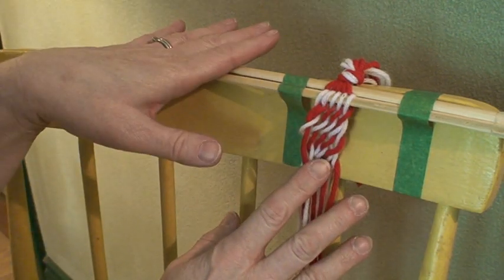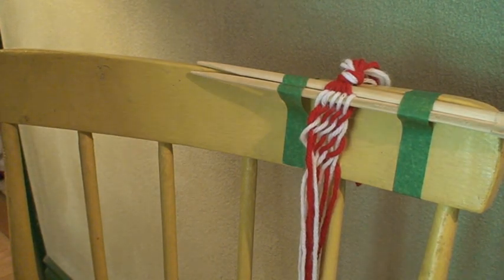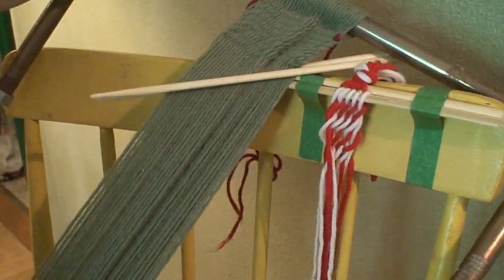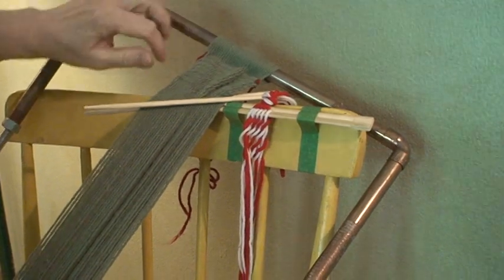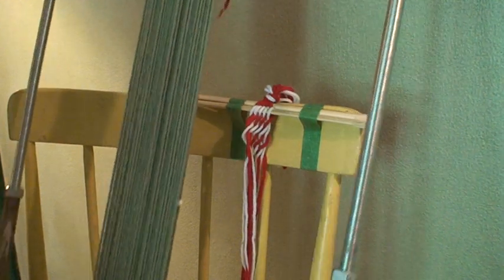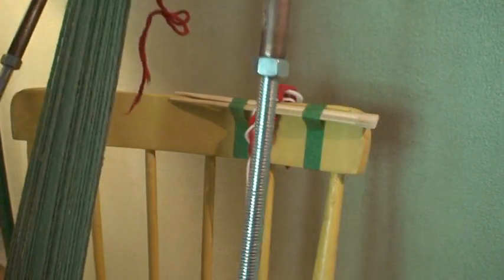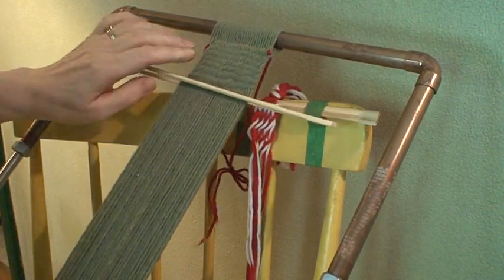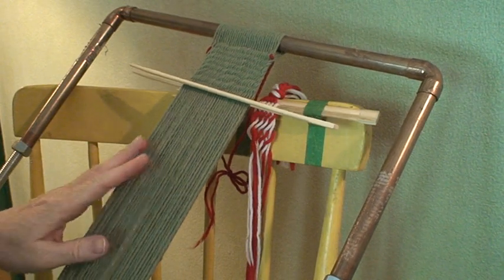Now the thing that is really exciting about this technique is that when you work with the threads attached at both ends, as on a frame here, I have a frame, and the threads are attached here at the top, lined up on the top. And every time I work a row, I can shove that work all the way down to the bottom, and at the bottom I've got cloth building up. The cloth builds up from the bottom, as well as from the top, and it eventually meets in the middle. I have two rows of cloth for every one row worked, and that is what we call sprang.